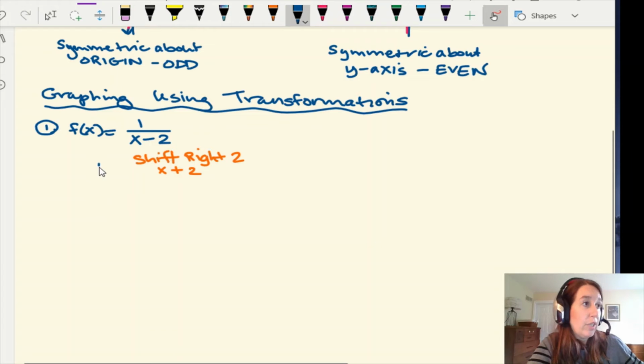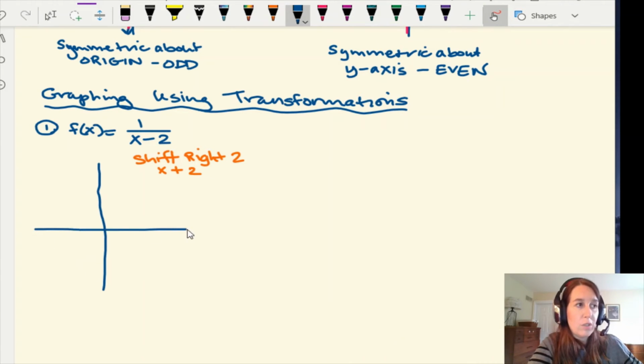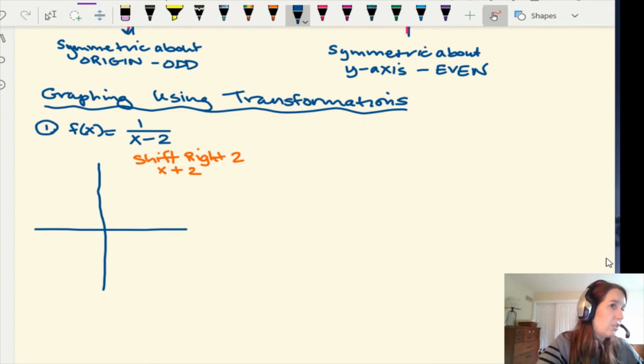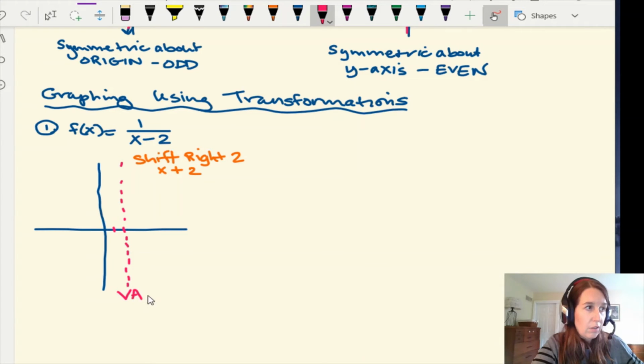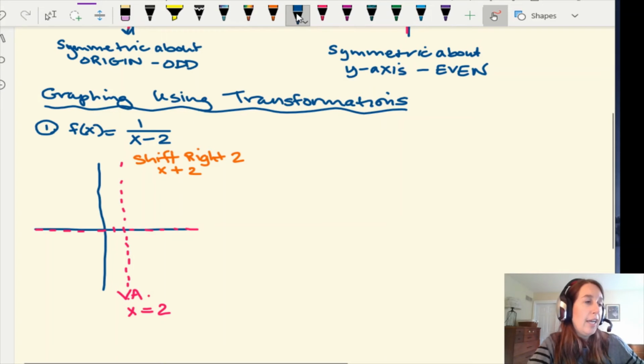So to graph, we can make a table. Remember when we did transformations, especially big ones, we used a table to graph them. For this, I think since it's just a shift to the right 2, it's probably easy enough to say, well, we're going to shift it to the right 2. That's here, here. So now our vertical asymptote is going to be here at x equals 2, okay? Our horizontal asymptote remains. Nothing happened in the vertical direction, didn't shift up or down, so that remains at 0. And then our graph looks like this.